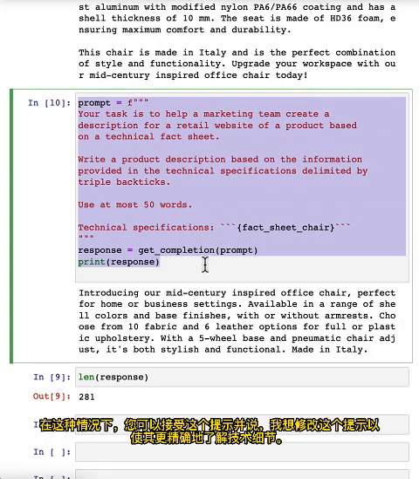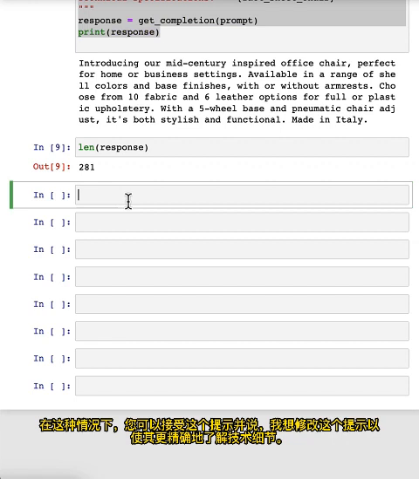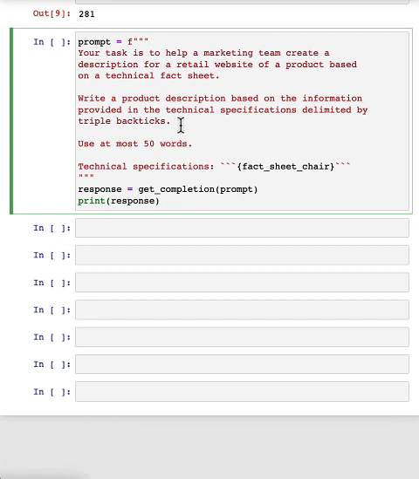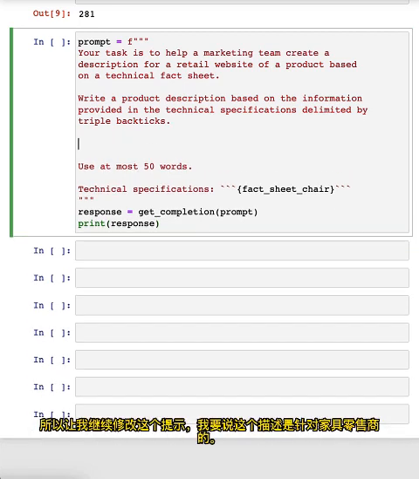In that case, you can take this prompt and say, I want to modify this prompt to get it to be more precise about the technical details.